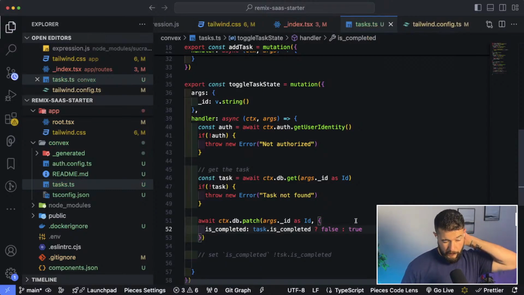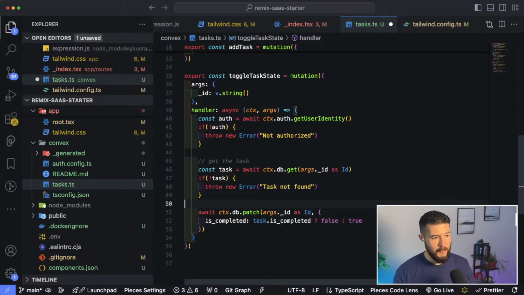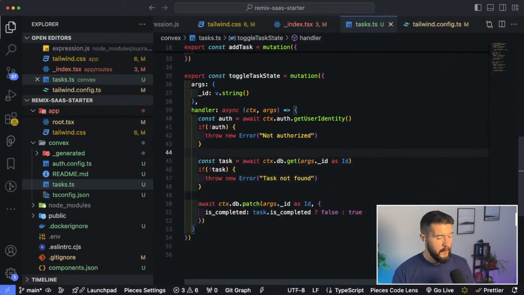So my JavaScript function is written. This will basically check to see if the record inside the database is completed. If this is true, which means it has a true value, it does not have a null, it does not have false, then it will toggle it and set it to false. Otherwise, it sets it to true. That should be it, honestly. That should be all the code that we need in order to pull this off.